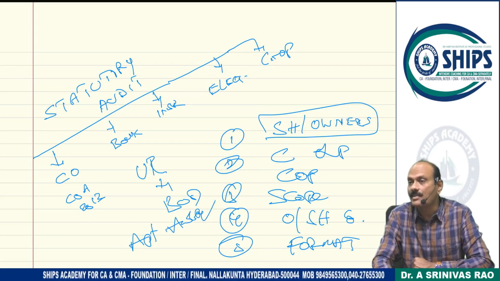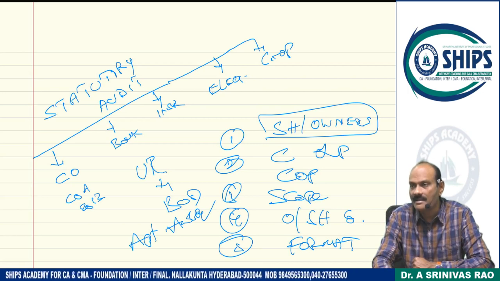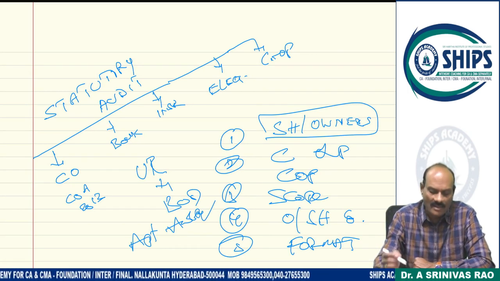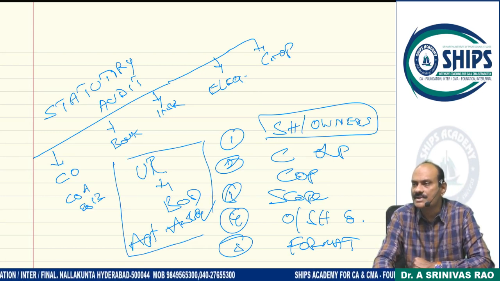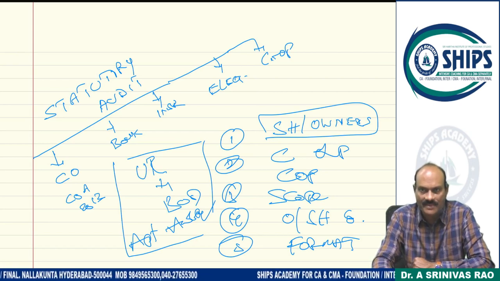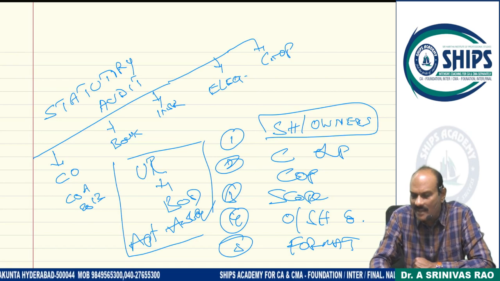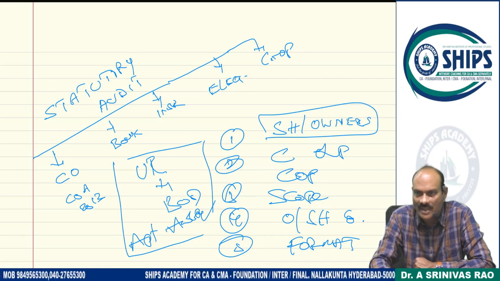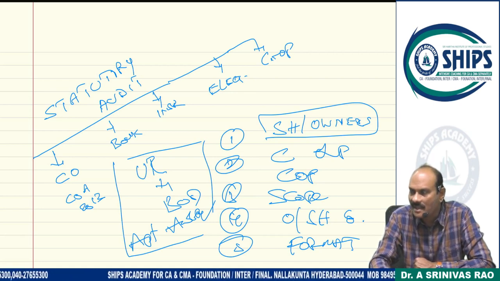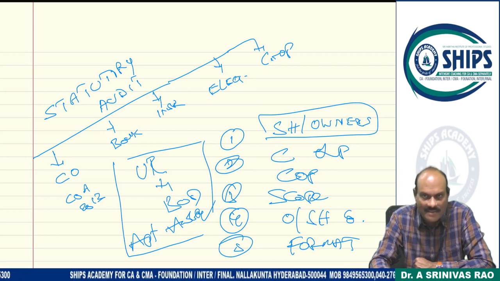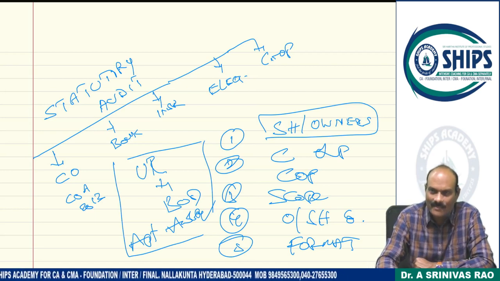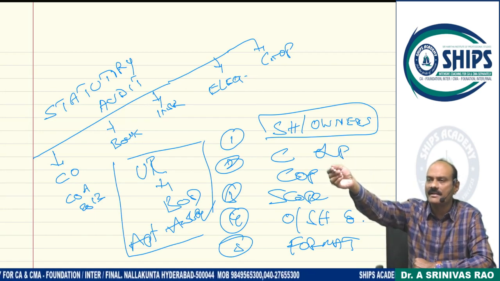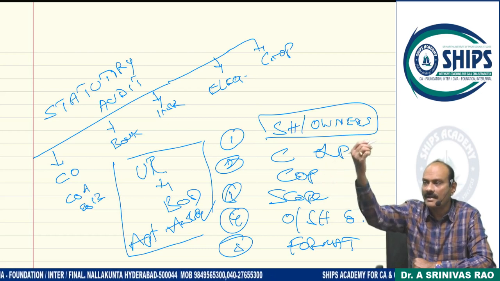Now the question is, can the shareholders of a company authorize the board of directors for appointment of auditor? Yes or no? Time is running short, because the meeting started around 4 o'clock, it is already 9 p.m. and all are feeling hungry, they have to take dinner and go. Some items were unable to be completed on time, and the meeting can't be extended to the next day, arrangements were not made. So shareholders unanimously passed one resolution that hereby we authorize the board of directors for appointment of auditor.